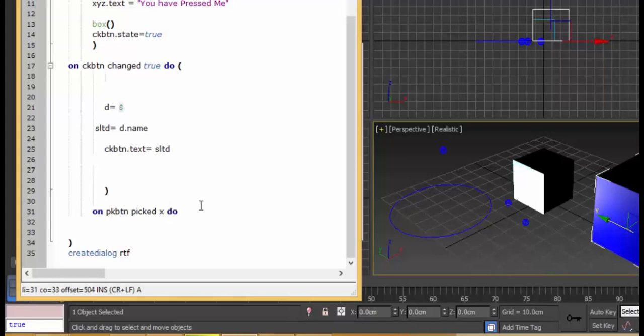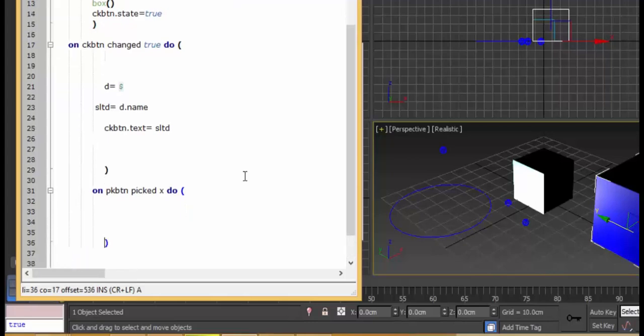So when that object has been picked, do what? For example, do make all objects black. If one object has been picked, do make all objects black. Remember in our previous lesson we have a syntax for all objects, which is objects. This does not define which object it is. It will pick all the objects in the scene.